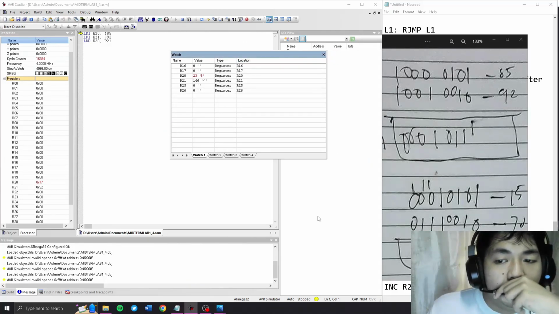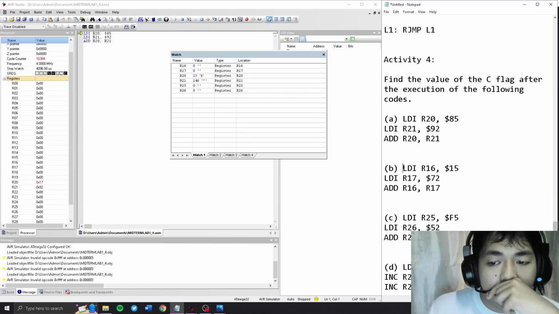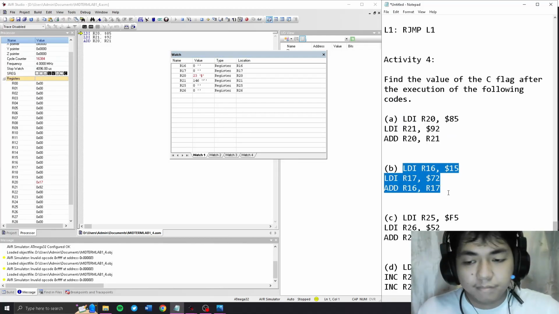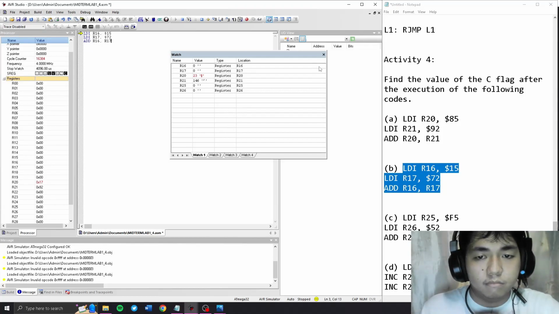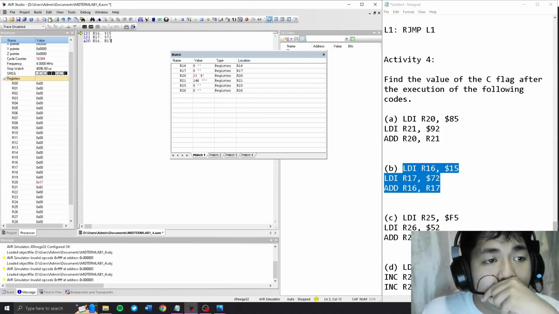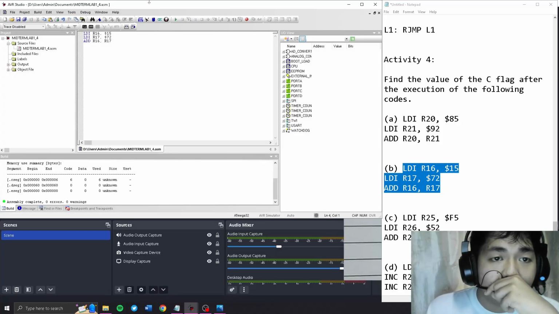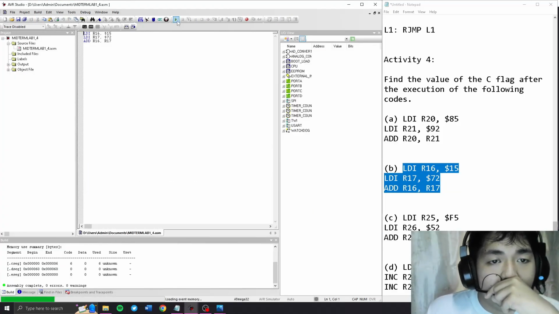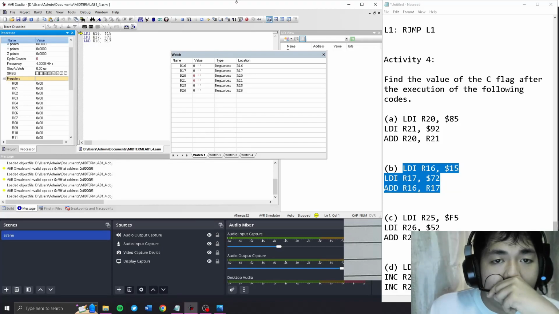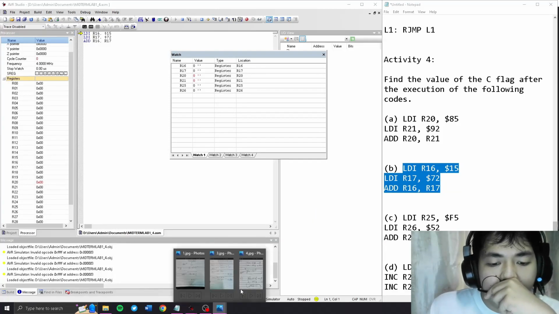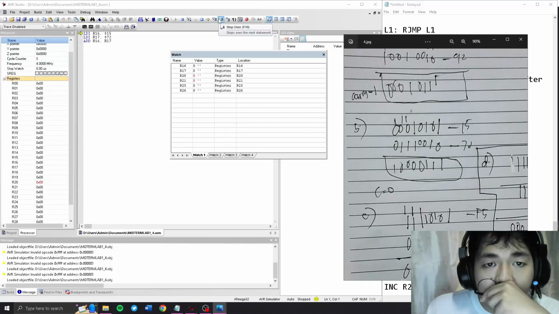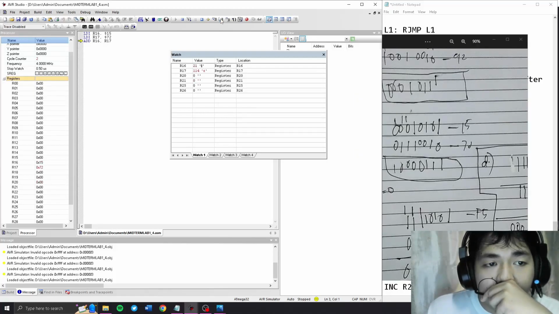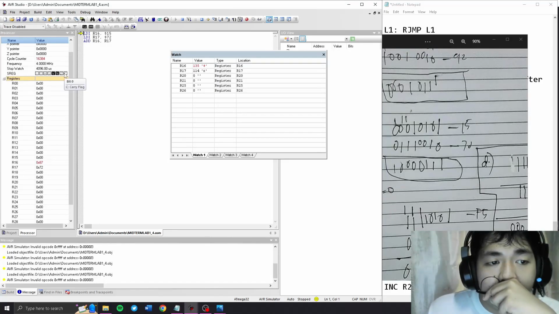Okay? So on the next one, let's copy this and paste it, and let's build it. Okay, so let's debug. Here, when we step this, load immediate values, and then we add, we will notice that the carry flag was not raised.